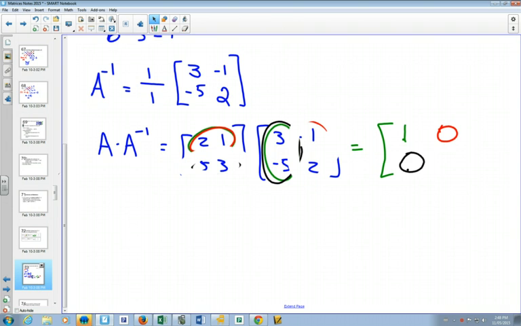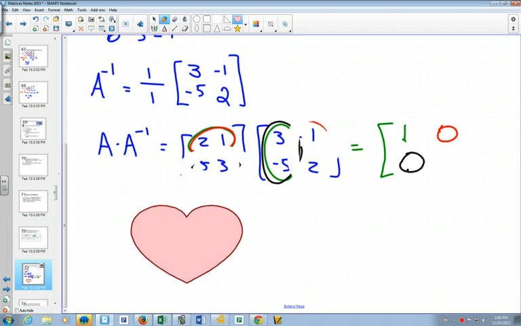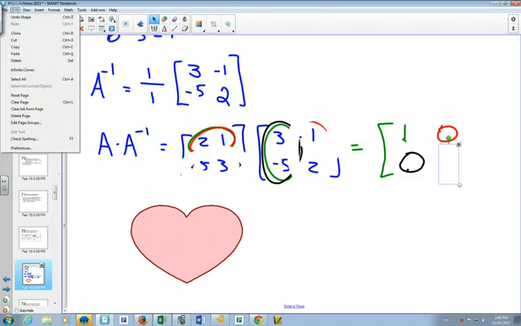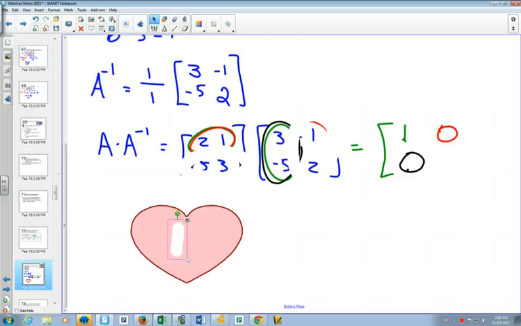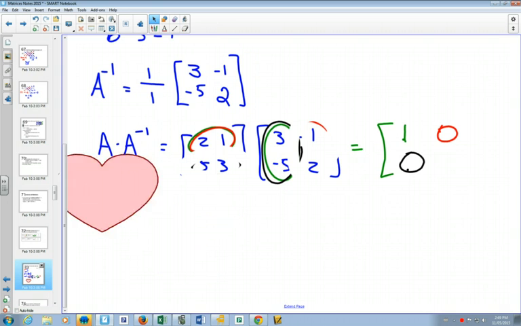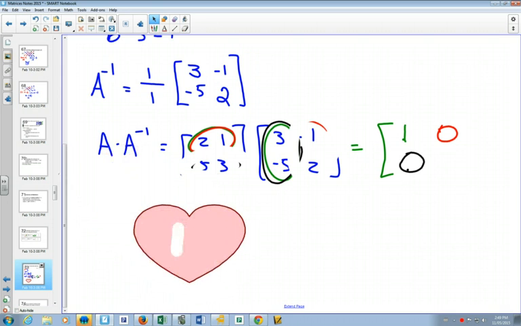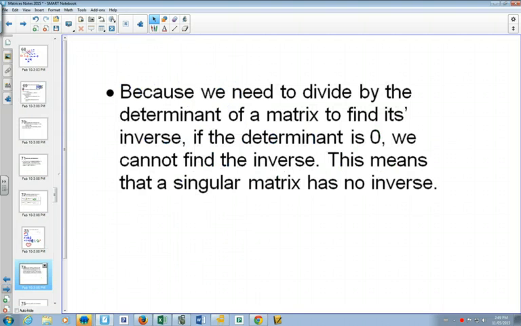Just so that you can see that that's actually what I did, let's make a beautiful heart here. Let's take the image that we had here, copy it, copy, and paste it. There it is. Yes, it was a 1. There we go. If I tried to move the original one, since it's behind, it's still behind and you can't really see it. But this one, you can definitely see that it's there. All sorts of fun tricks you can do with your smartboard.